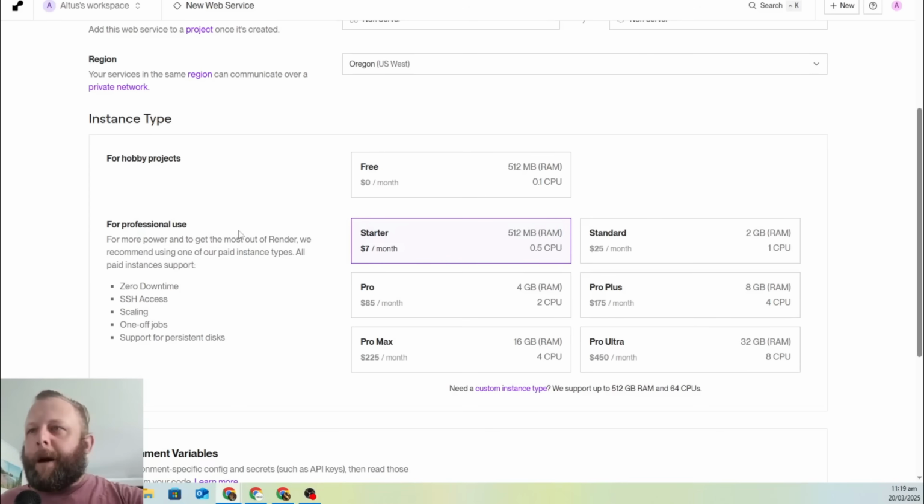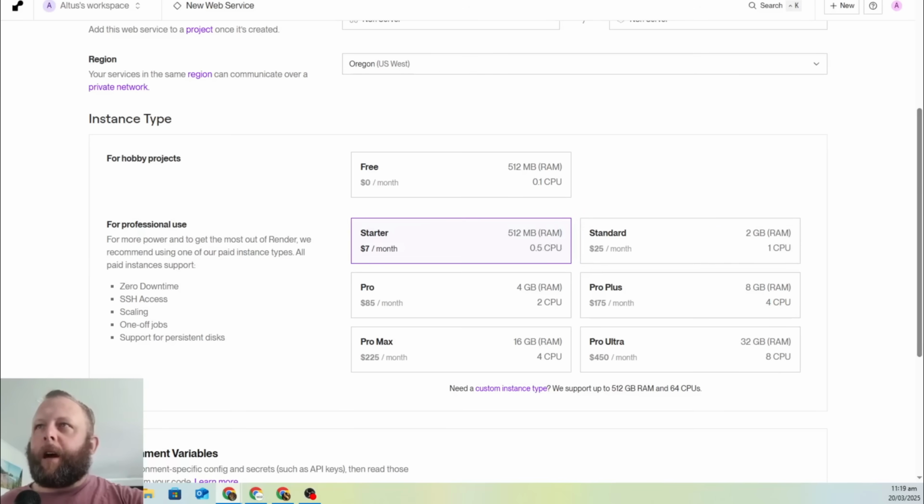If you don't know much about computers, all it says is it's got a really small amount of RAM, and you're going to share half a CPU virtual system. All these don't really have to make a lot of sense for you, but what you want to build up to is probably something in here with the $25 a month, if you get there.